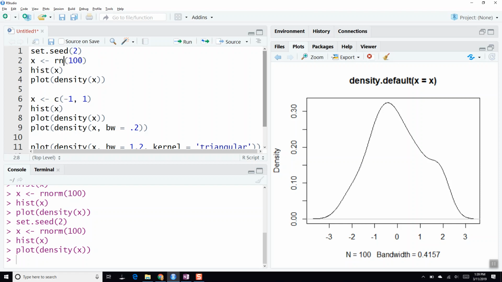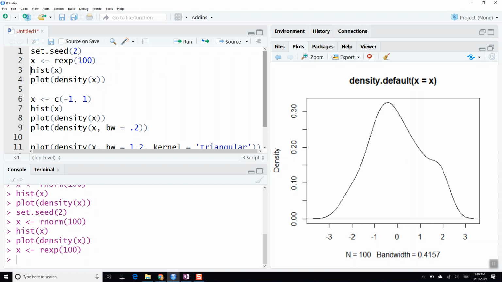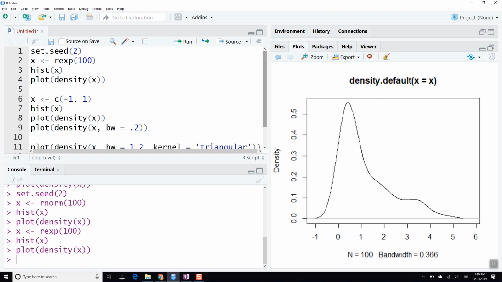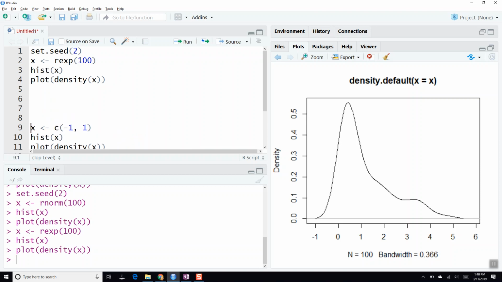And you can do this for other distributions, okay? So here's an exponential distribution, which the histogram looks kind of like this. And I can say make a density estimate of this based on this data. And it looks like this, okay? Do you guys see any issues or anything wrong with this density estimate? So if our data comes from an exponential distribution, what's the domain of the exponential distribution?